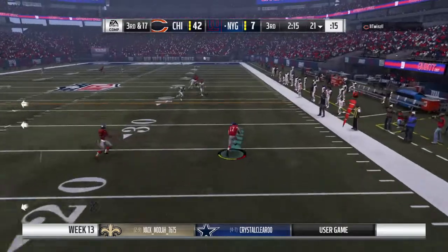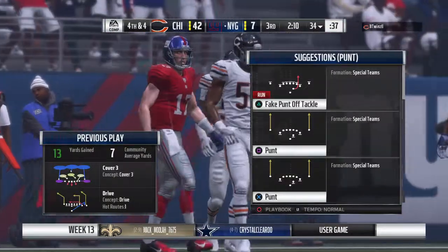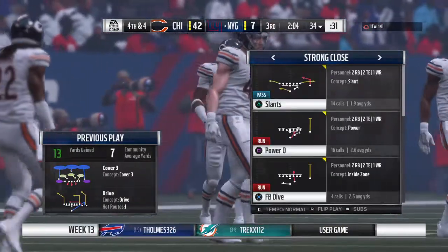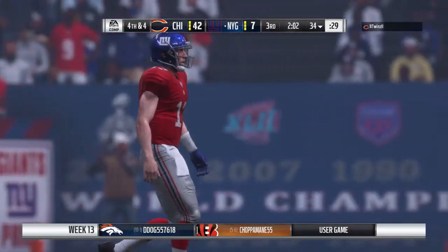Lauletta to throw. Eluding the pressure right. Oh, he's got some breathing room. That scramble good for 13 yards, but not good enough for a first down. It's 4th. Well, it's not going to be a first down, but that's a nice job of picking up yardage on 3rd and long. Sometimes you just have to take what the defense gives you, and in this case, it wasn't enough to pick up the first down.